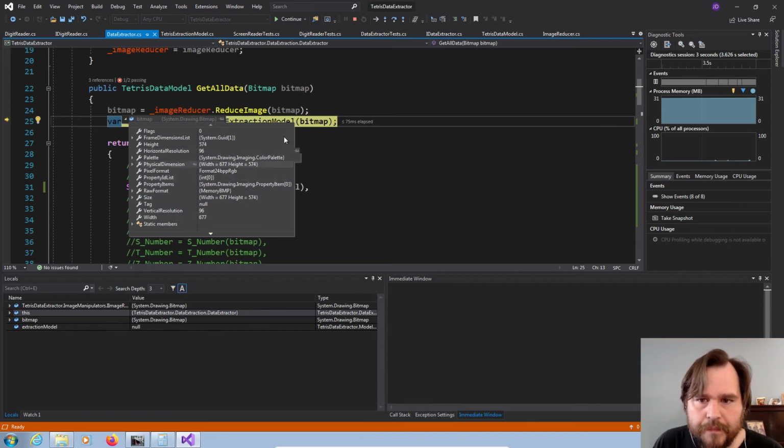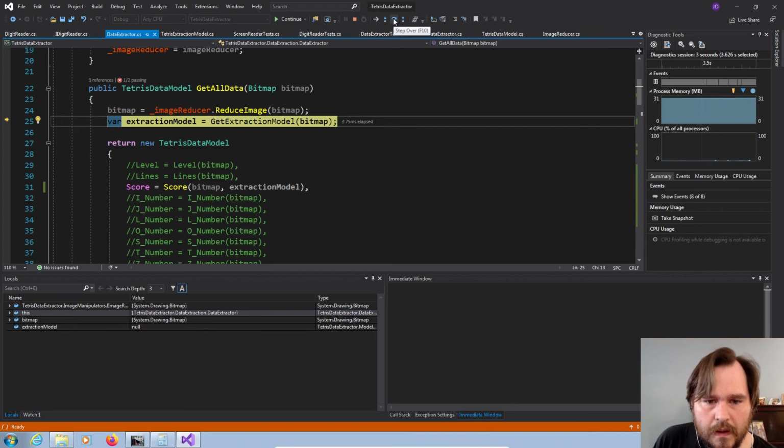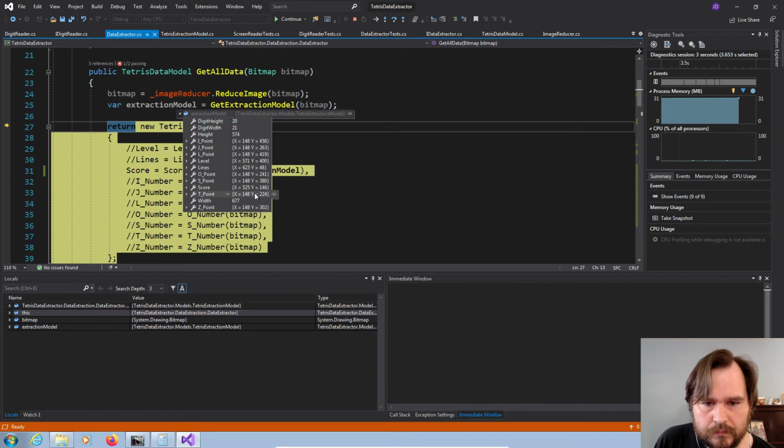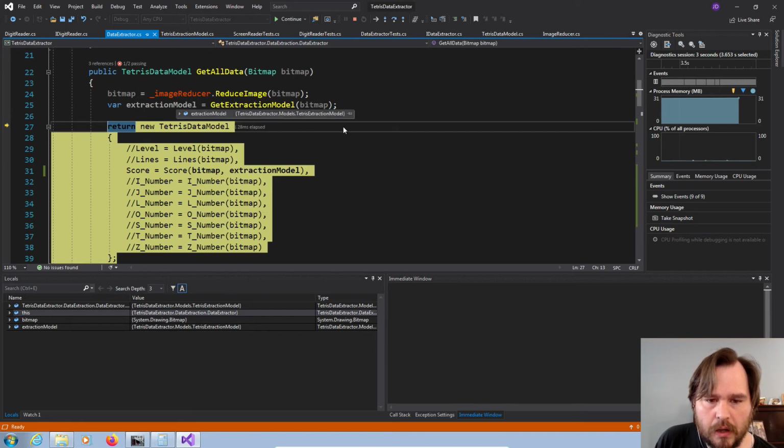Okay. We've got our extraction model. Oh, so the digit height is 20 and the digit width is 21. That might not work.